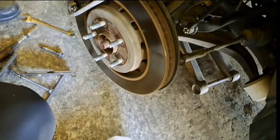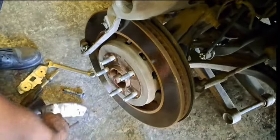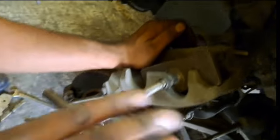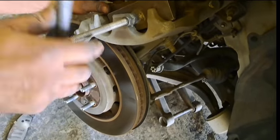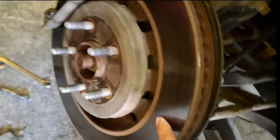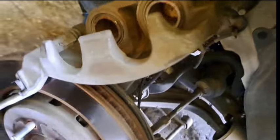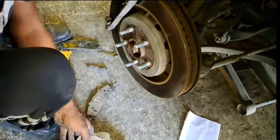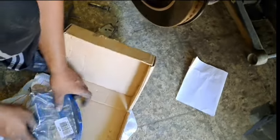After removing the tire, we loosen the caliper lower bolt so we can lift up the caliper and remove the brake pads. We use a special tool — a compressor — to compress or push back the pistons or the caliper to zero position, the open position, so that it will be easy to install the new brake pads. The old brake pads are already worn out, so the piston is more extended outward. If you don't press it back, it will be difficult to install the new brake pads.